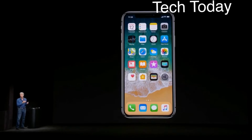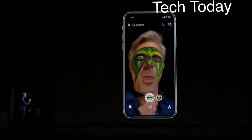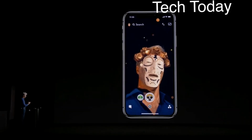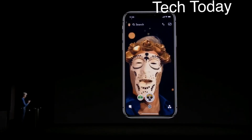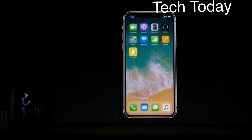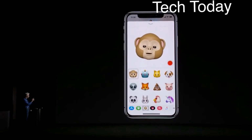Now, the TrueDepth camera behind Face ID isn't just about authentication. In fact, we've extended ARKit with some incredible new face tracking capabilities that provide a whole new class of augmented reality experiences. Now, we've been working on one with Snapchat. The tracking is just unreal. Let's check out this one. Now, look at the detail over the eyes, the incredible metallic reflections, the quality of the tracking, it's just stunning. We also let you manipulate these in full screen. You can audition your favorites, and there's some really great ones, like the kitty cat, so expressive and ferocious.